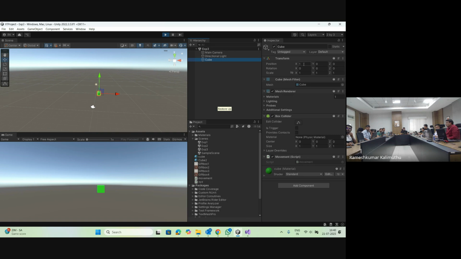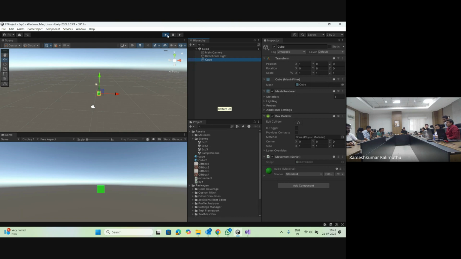Before executing, what was the value of x? 0. After executing, the x value became 1. So on the right side, it shifted 1 meter. Are you guys getting it? Right side, it is shifted 1 meter.